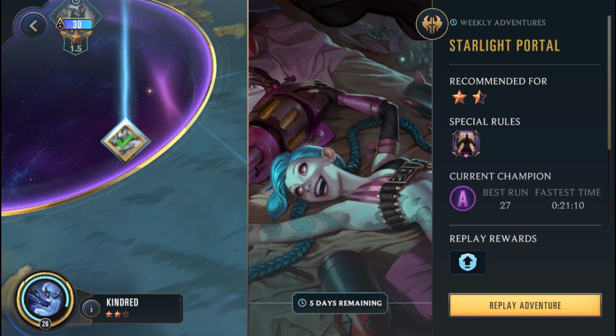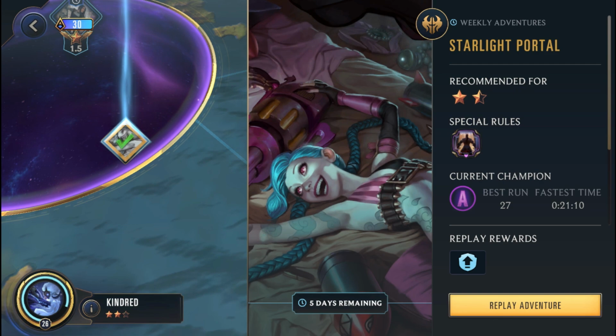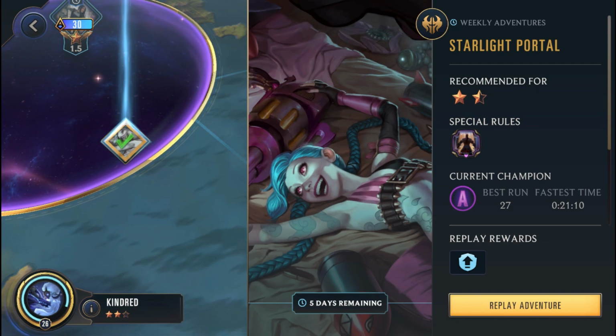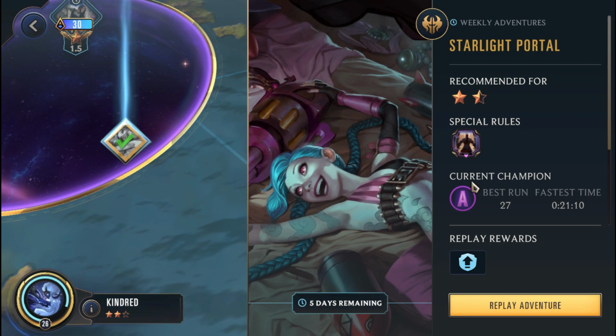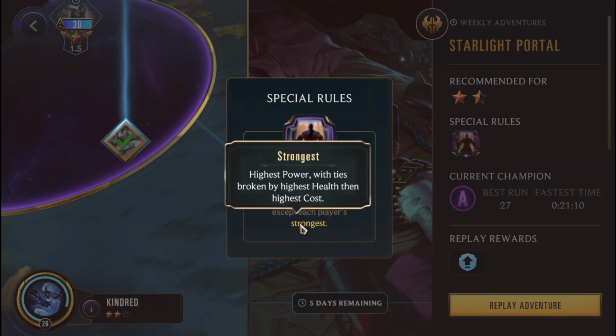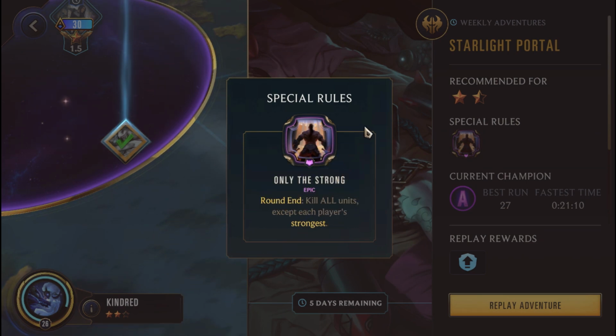And the reason why I say fairly interesting is quite simply because we are going to be using the Kindred in this particular run today, and the way we are using it could be surprising. That's quite simply because of the special rules here, so we're going to go over them first. Only the strong: round end, kill all units except each player's strongest, is actually going to be really detrimental to the Kindred. Well, not really detrimental, but could be detrimental to the Kindred.